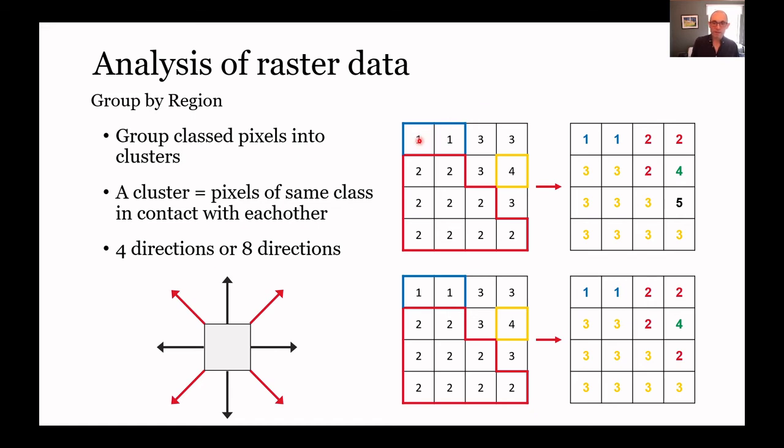So here we have a pixel value of 1, a pixel value of 1, a pixel value of 3, and so on. And we can see that these would belong together. They're both 1s. These are all 2s. Here we have a 4, and here we have some 3s, and there's a 3 down there as well. So when we group these together, we can perform an analysis that says, well, if I start here, that's not a 2, that's not a 1, that is a 1, okay, we belong together. That's not a 1, that's not a 1, okay, end. So we're group 1. Then we go to the next step. Well, I'm a 3. That's a 3 down there. That's a 3 over there, okay. So all of these 3s belong together.